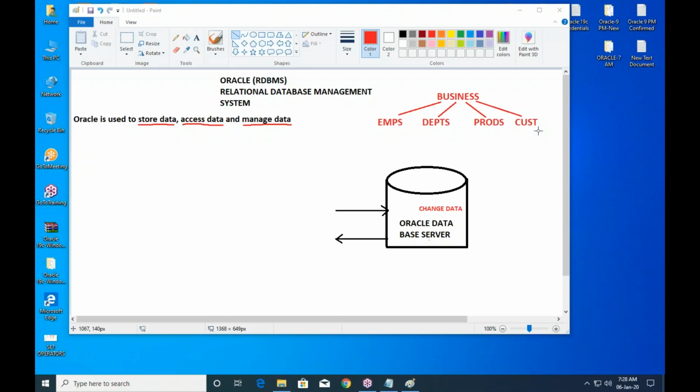From the object, data is generated. How? What is the data of a customer? Customer name, customer address, mobile number, mail ID, PAN card number, Aadhaar card number. This is the information of a customer. And next one.